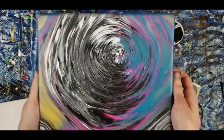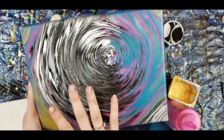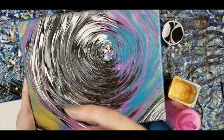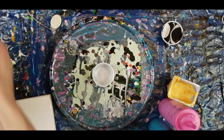This is yesterday's result. I love this so much. I love the contrast between the black and white and the colors. I love the shimmer of the gold, and I'm almost wishing that I would have done black and silver instead of black and white. So guess what we're doing today?